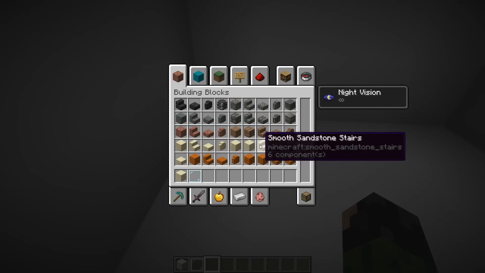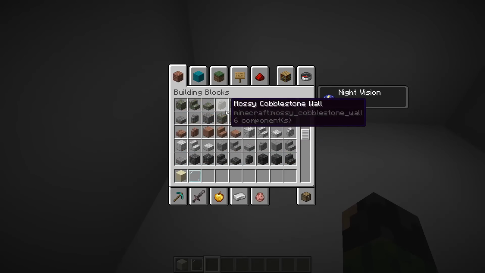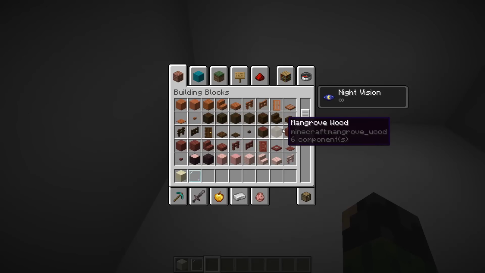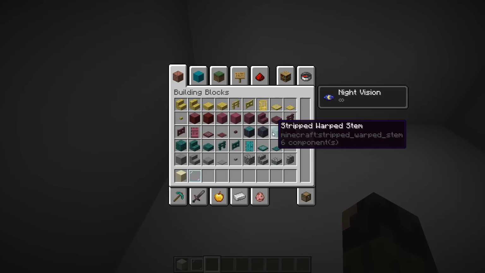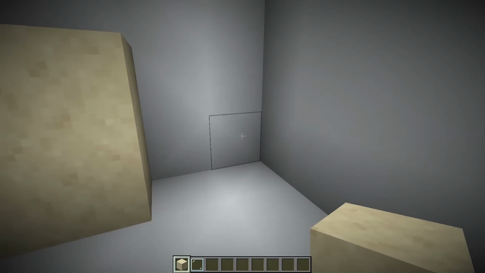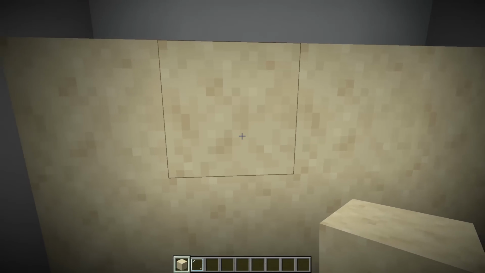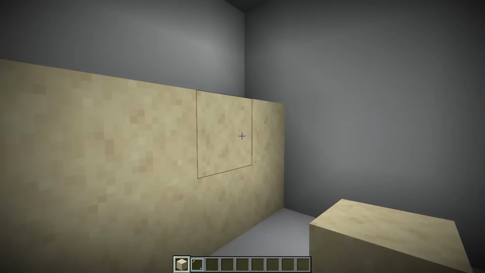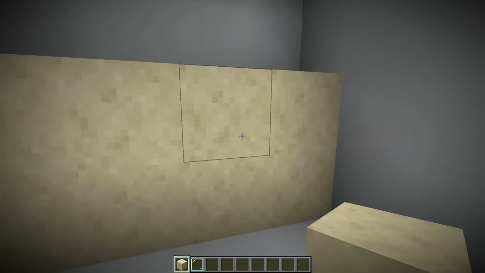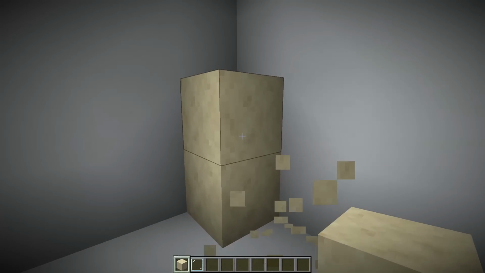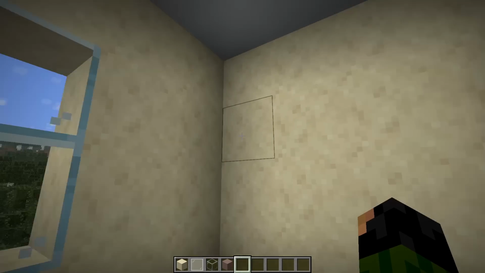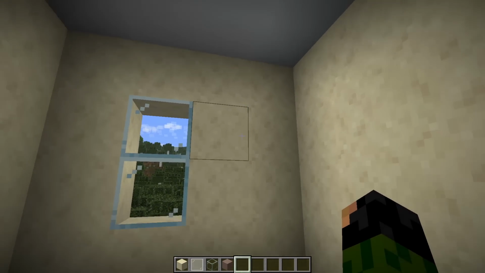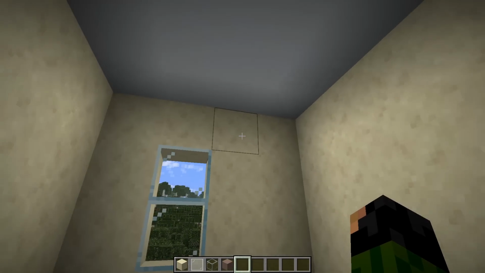So ideally I want to have Venetian plastering in the bathroom, but I'm struggling to find a block that represents that pretty well in the color that I'd like. Sandstone, the smooth kind, is sort of close. It's a bit too yellowy for my liking. It would be something a bit browner most likely, but I mean it gets the point across and I know what it means anyway, which is the main purpose of this. There we go, lovely, maybe not so lovely sandstone walls. Venetian plastering, let's go with that instead. That sounds better at least.